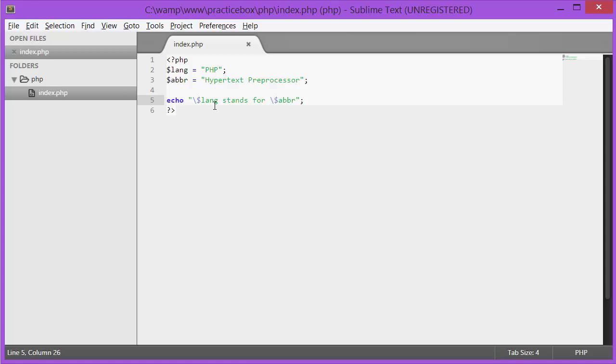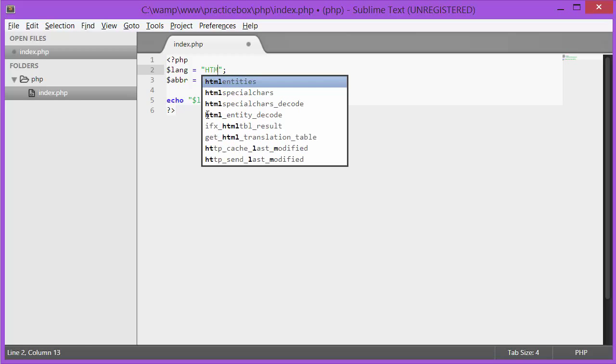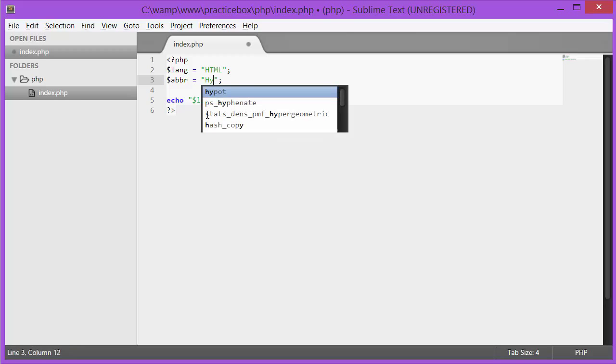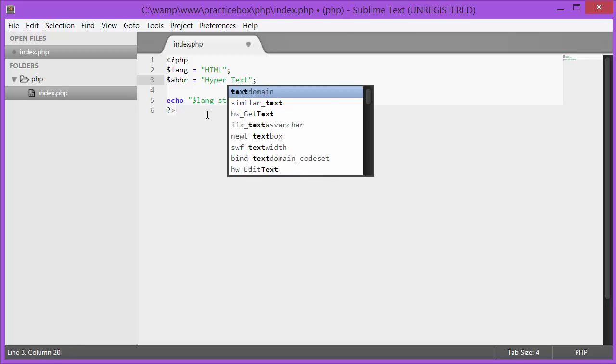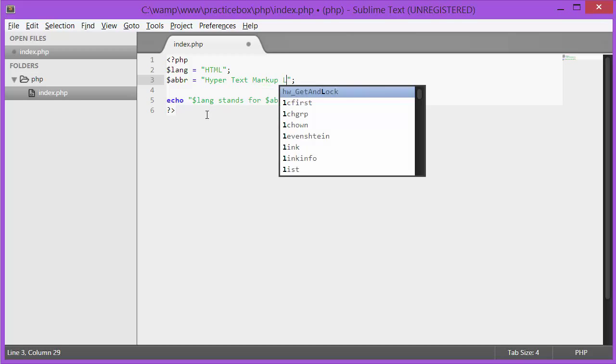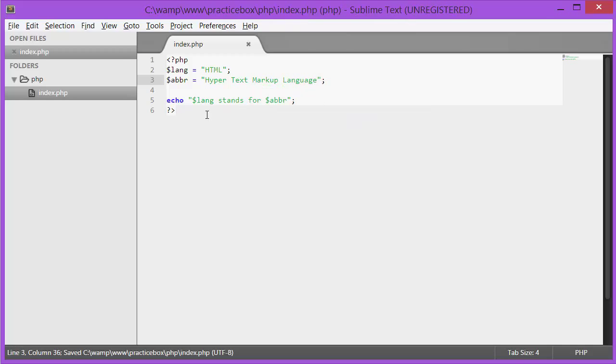What we can do more is easily change the value. Let's change this to HTML, and now hypertext markup language.